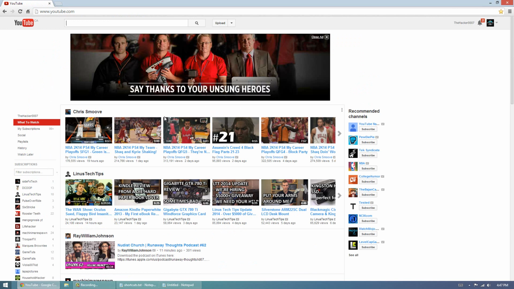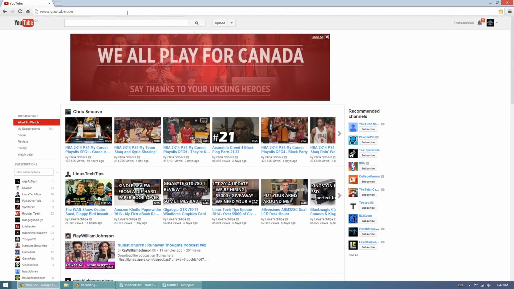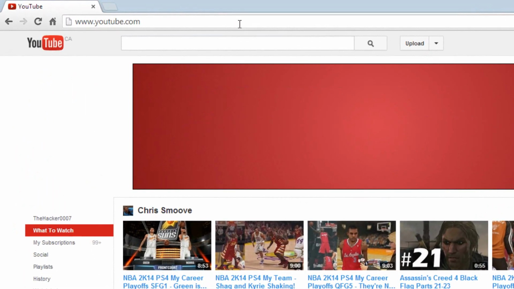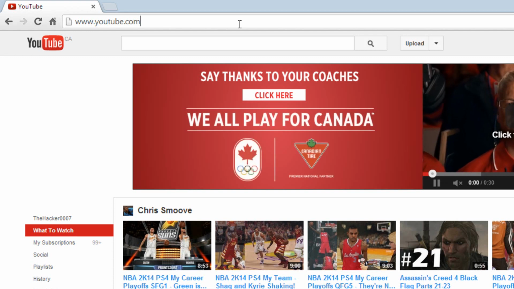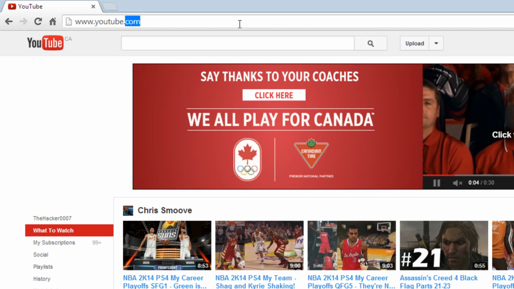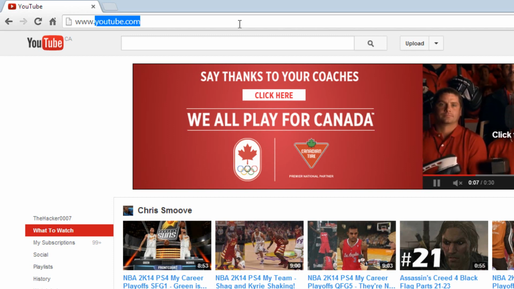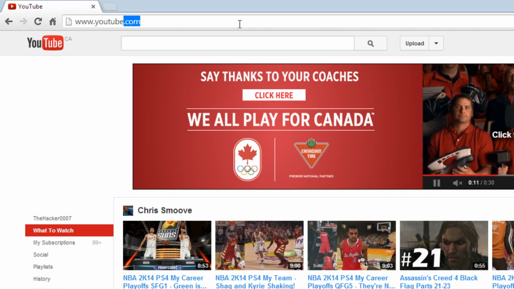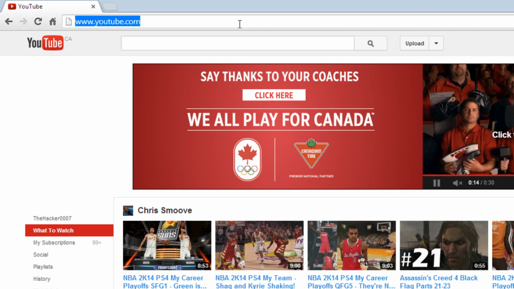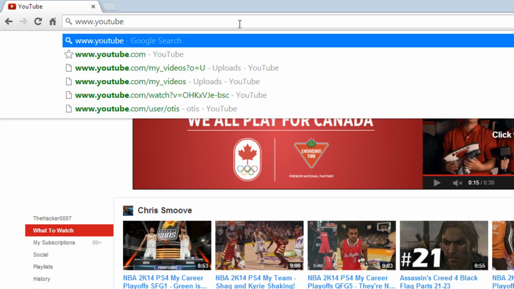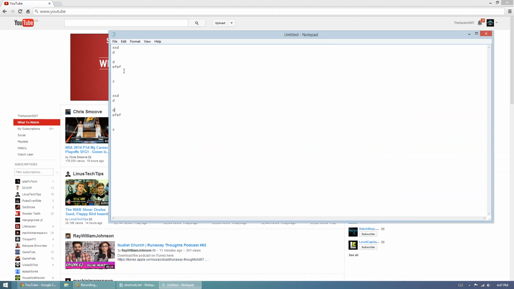Leading on to the next one, Ctrl+Shift+arrow allows you to select certain words. For example, you can see my cursor here is just sitting there. If I go Ctrl+Shift and then an arrow, that allows me to select a certain word. If I press the back arrow, it selects .com. If I press it again, YouTube, press it again, and so on. If I go the opposite direction, it minimizes the selection. This is a sweet way when you're typing a long document. If you mess up a whole word, instead of pressing backspace 100 times, you can just use this shortcut, select the word, and delete it much quicker. So for example, I have a word here. I'm just going to type a little bit. If I use Ctrl+Shift+arrow, I can select a certain word, delete that word, and delete much faster.